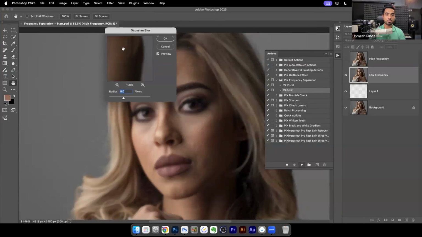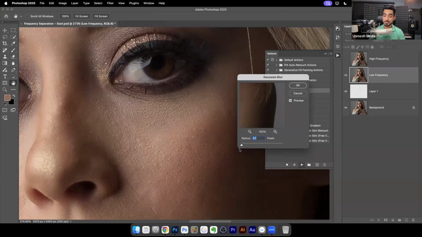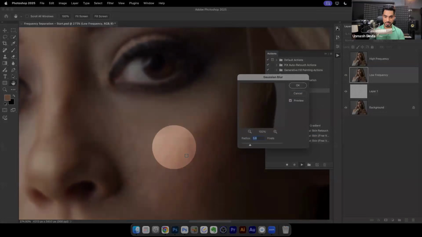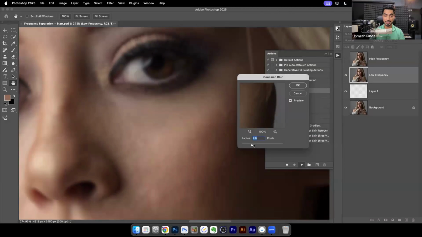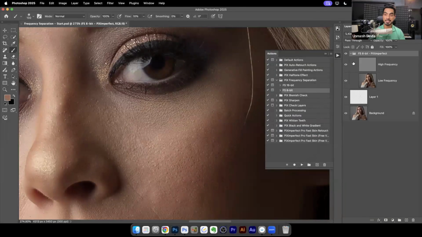Now it will automatically bring the Gaussian blur dialog box. You have to zoom in and decrease the radius. Slowly and gradually increase it and stop at just the point where all the texture begins to go away. So there are still bumps at this 3.8 pixels. If we gradually increase it, there are still there. So at about, I think, 8, most of them go away. Hit OK.